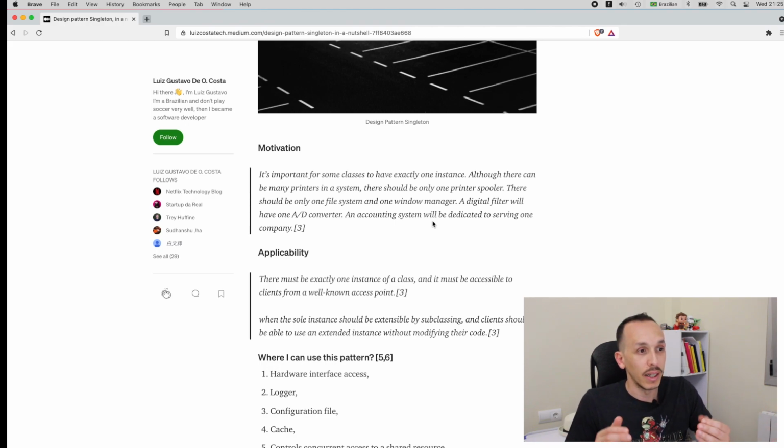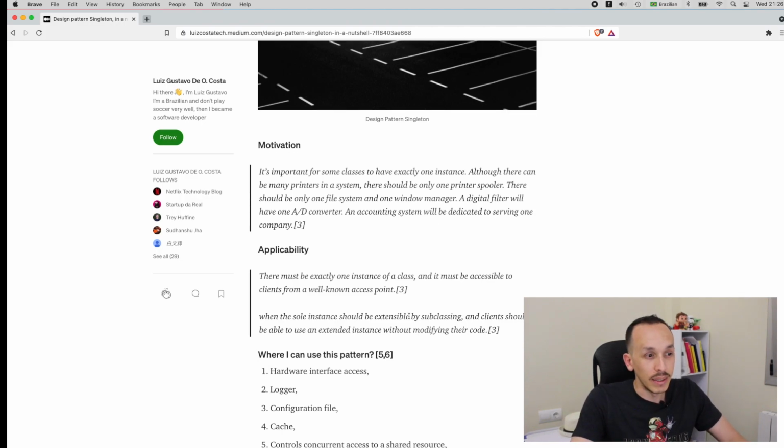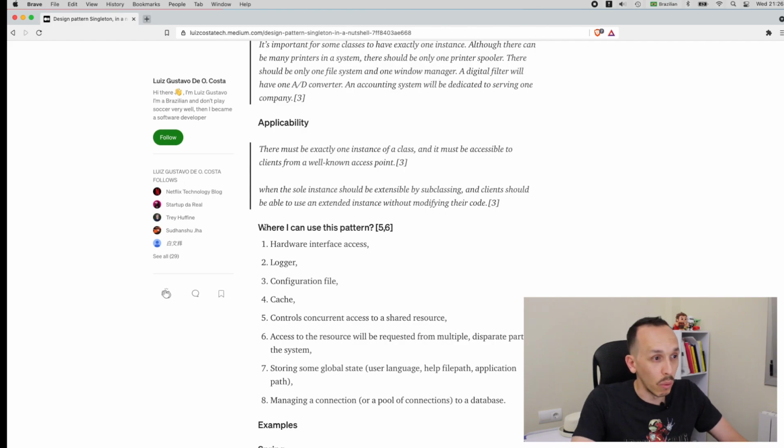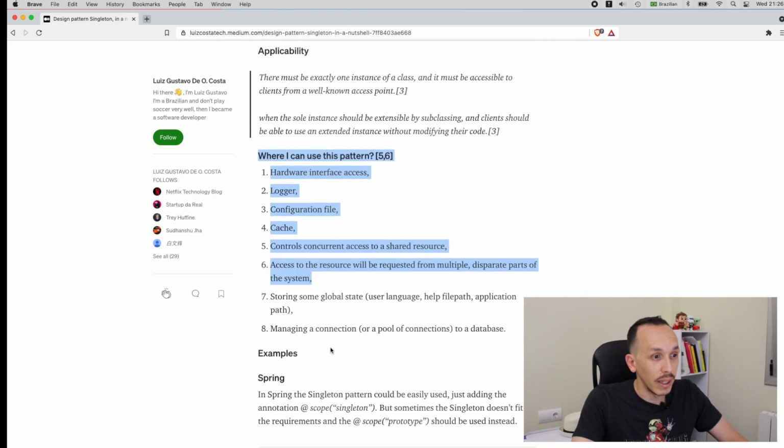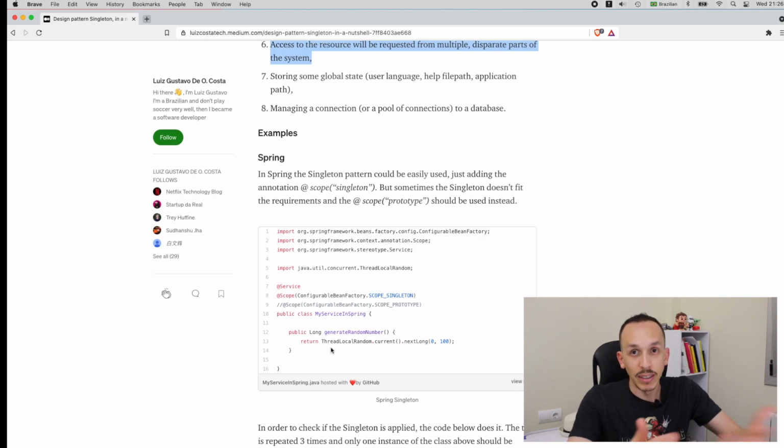As said here, you have exactly one instance of the class, of the component, whatever you want. Just one instance. Some guys don't like to use this pattern, some guys like it. The point is, if you need to match some functional requirements, use this pattern. It has been used for a long time, so use it. This is some description of where you can use it. Let's go to the example because it's more important right now.